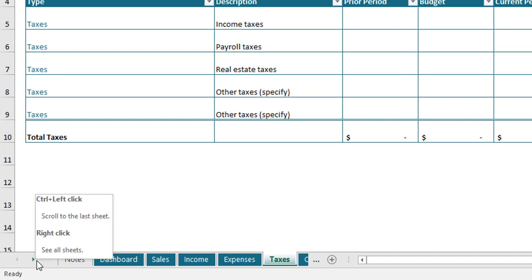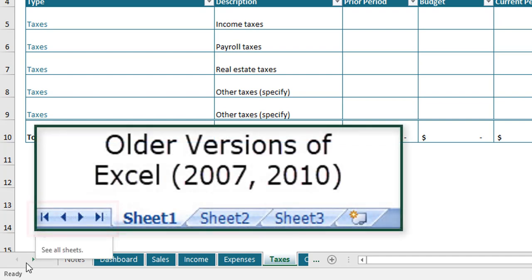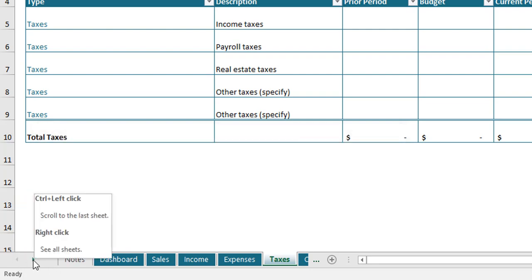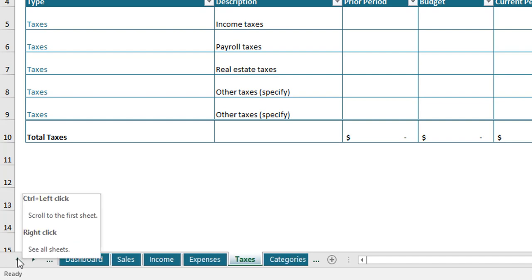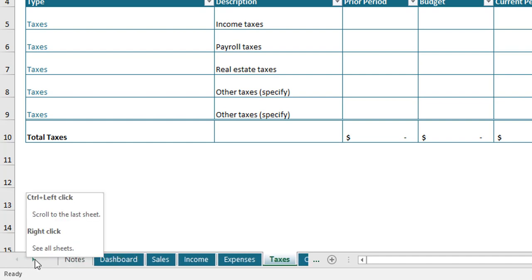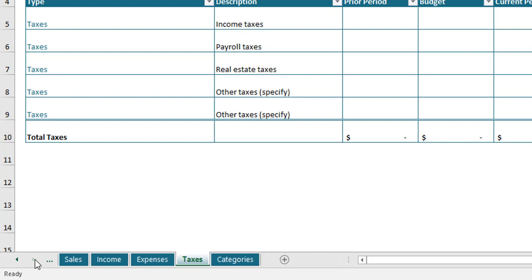But in earlier versions of Excel, they have an arrow with a line, left arrow, right arrow, and then another little right arrow with a line. And the difference here is this is just to coast through to go to either the next tab or the previous tab.